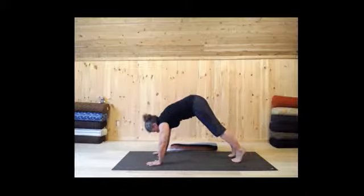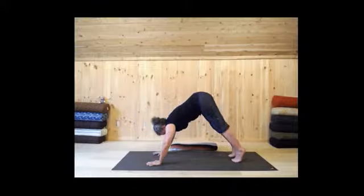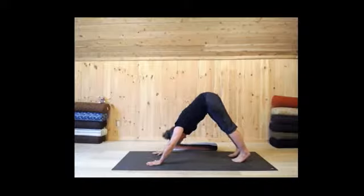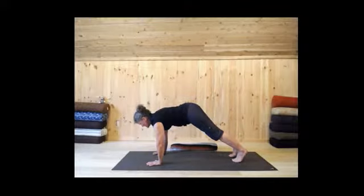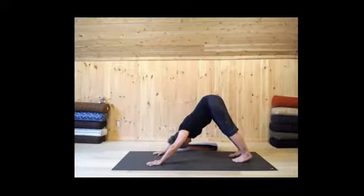Belly button pulls in, shoulders over top of wrists. You can feel the slinky action through the spine. Two more times. Belly button pulls in. You feel the rounding through the lower back. You feel the back of the body respond to reach the eyes forward. One last time. You can do it.